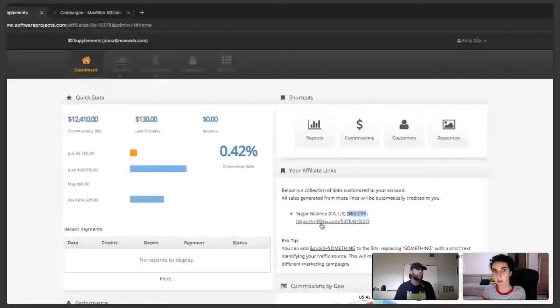The 5378, that's the offer ID, in this case Sugar Balance. And your affiliate ID is 610 right here. Obviously, it's going to be different for you. Every person has their own, but it's right here after the 4 digits for the offer. So 610 in this case will be your ID. And I can show you here.